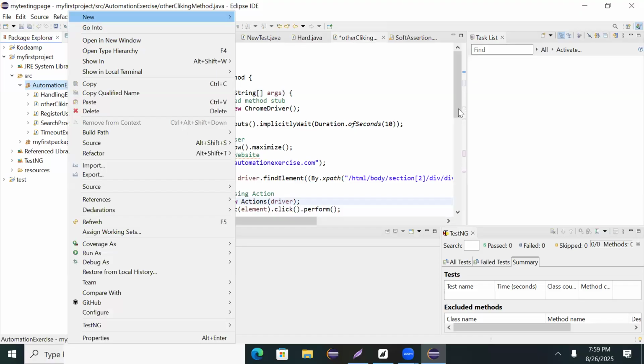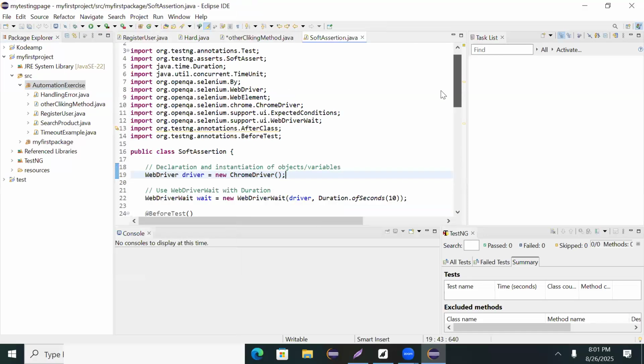But do you understand what I asked us to do? Are we done? I just want us to create a new TestNG class using TestNG. Yes, right click and click on create TestNG class. But I want us to select the before test, the test, and probably the after test.